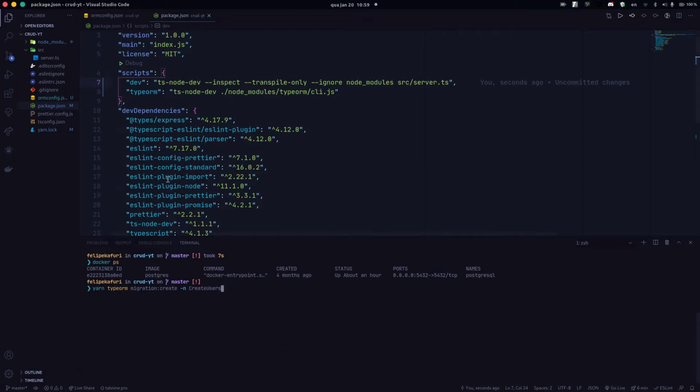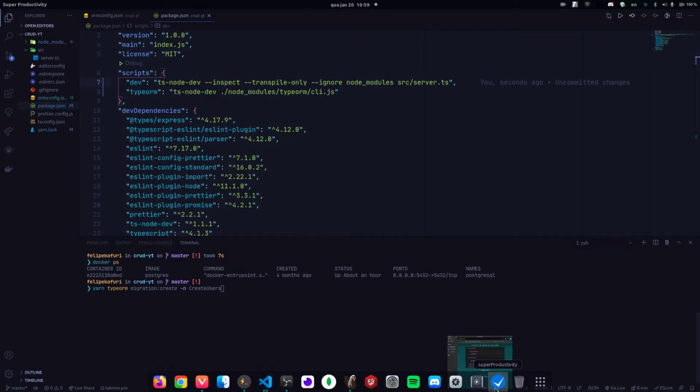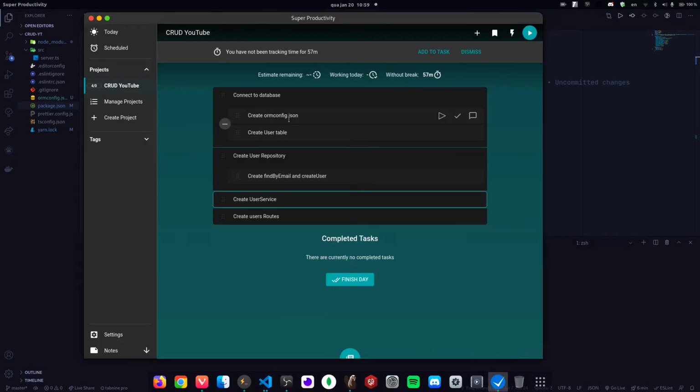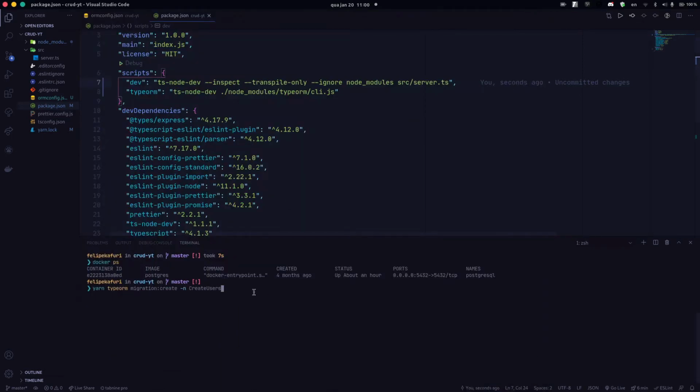So what we have done by this moment is we installed all our dependencies, typeorm and Postgres. We also created the file ormconfig.json, so we can check it. And we're going to create now our user table by running the script that we created.